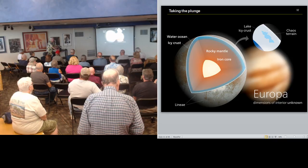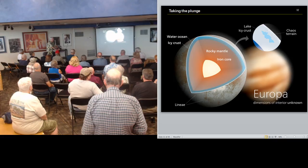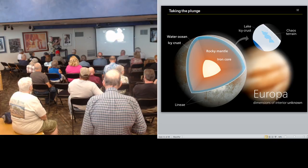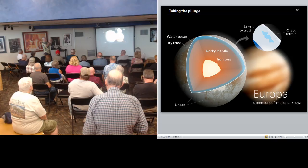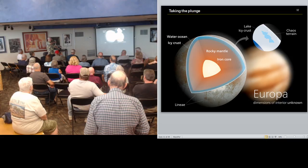It's right. So the orbits, none of these moons will be in a perfectly circular orbit. So as they orbit a little closer, a little further back and forth, yes, gravitational forces, tidal forces will change slightly, and that's going to flex the entire moon back and forth. And these four moons, and I believe probably the four inner ones, the smaller inner ones, are tidally locked, just like our moon is. So one face is always towards Jupiter, and one face is always away from Jupiter. They're in resonant orbit. So basically, for every two orbits that one would take, another one would take three orbits, and one would take one orbit. So they're gravitationally bound to each other.